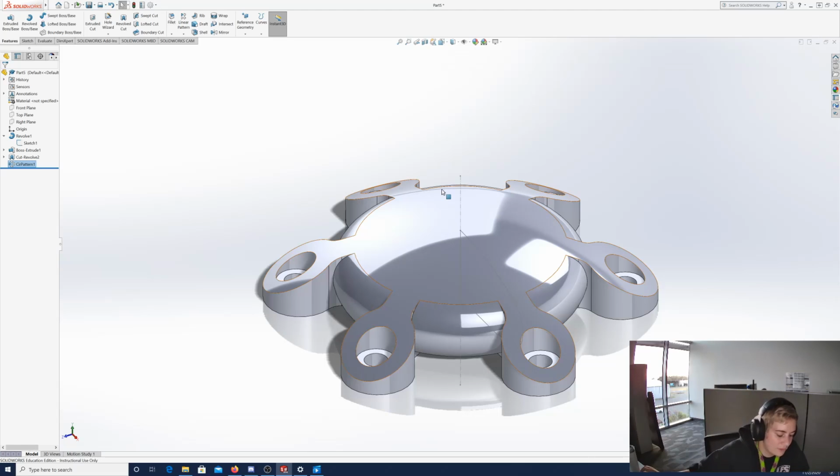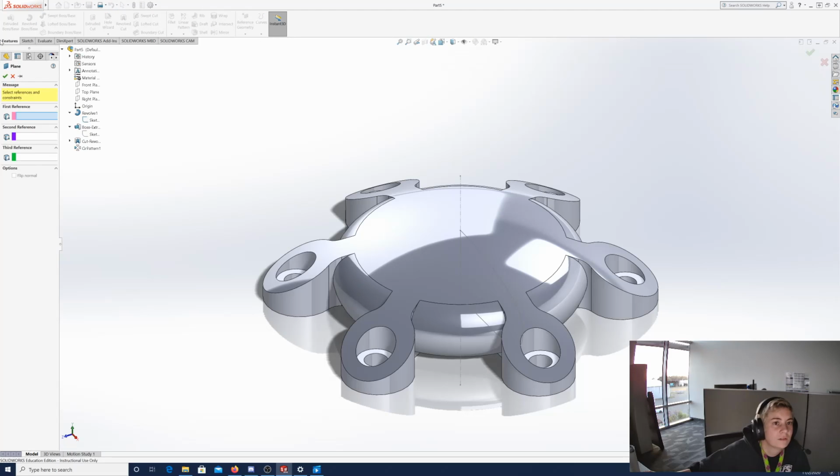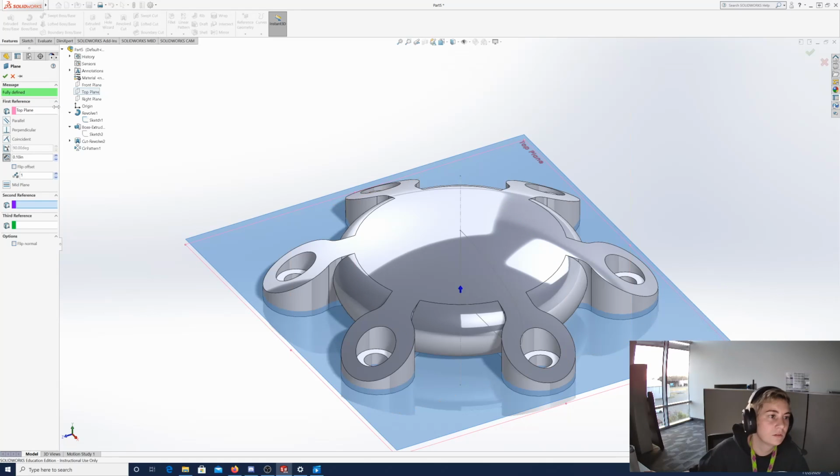This is going to be an offset plane, so we're going to go reference geometry, and we're going to click plane. So in features, over on the far right here, almost at the end, reference geometry. The first reference is going to be, let's see, the top plane is what they want us to use.